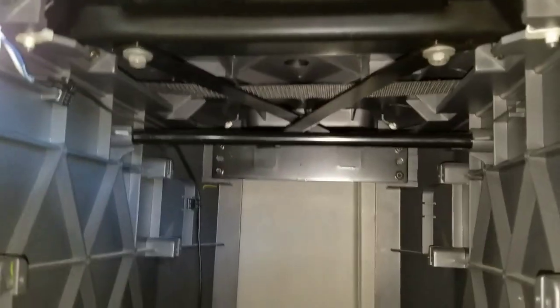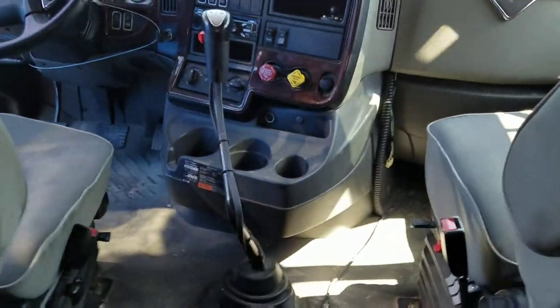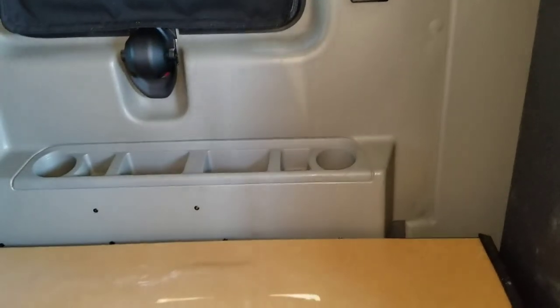This side has a decent cabinet. Should have a bar up there, hang your shirts on, and then some storage down at the bottom, right? Back pockets on both seats. And there you go, guys. That's basically it. There's a storage compartment on the outside. You probably saw it as I did the walk around. You need the key to open it, and the keys are all locked up here.